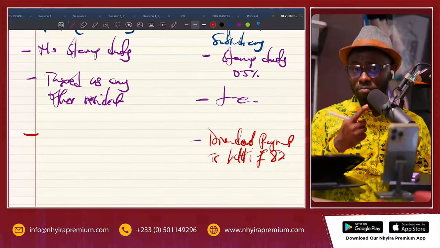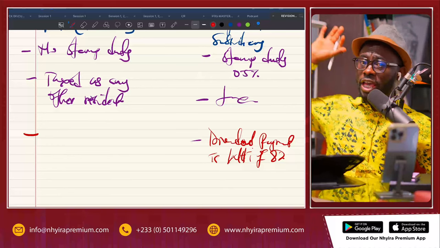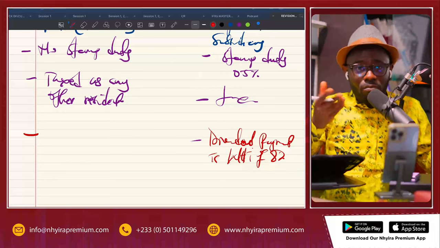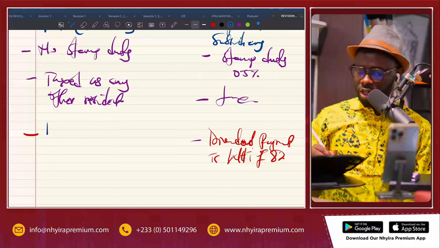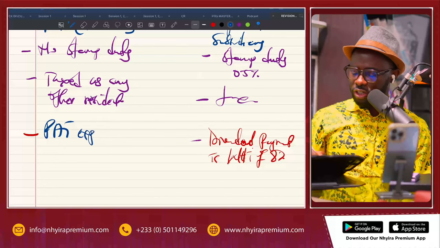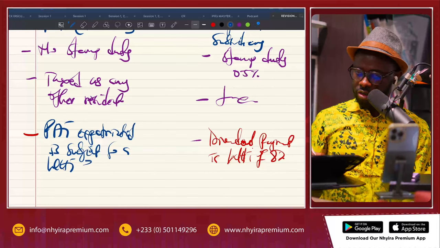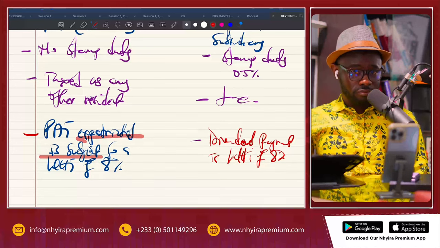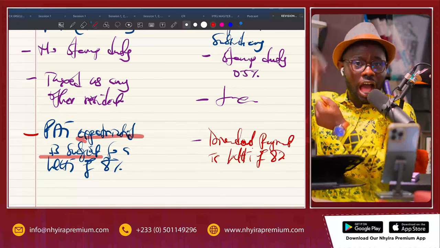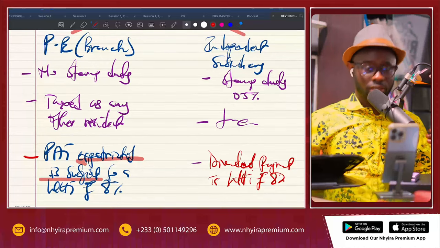But with a permanent establishment branch, at the end of the year, they will repatriate all their money to their headquarters, because the one in Ghana here is just a branch. So the money that they are taking out will be subject to a withholding tax of 8%. Profit after tax, if you want it expatriated, is subject to a withholding tax of 8%. Please, it is only the money that they took out that will be subject to the withholding tax of 8%. So no stamp duty is going to be paid for the branch; stamp duty will be paid for the subsidiary.